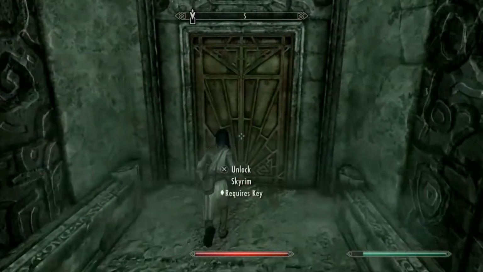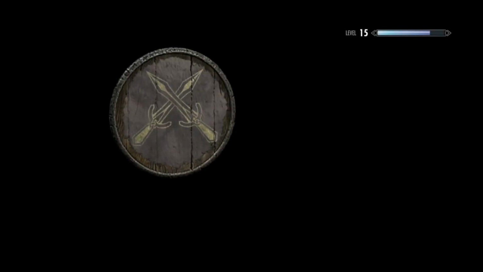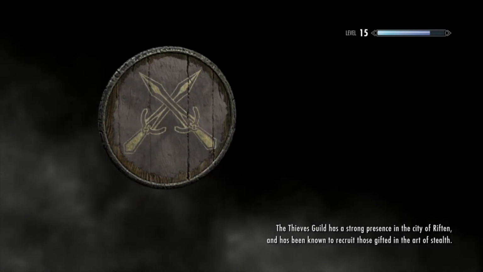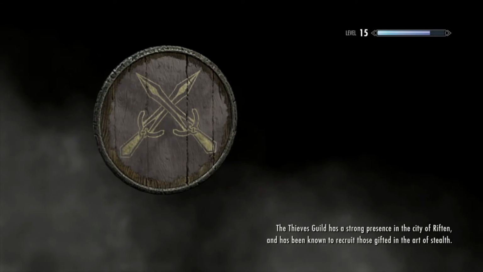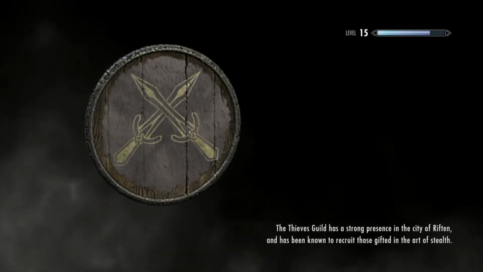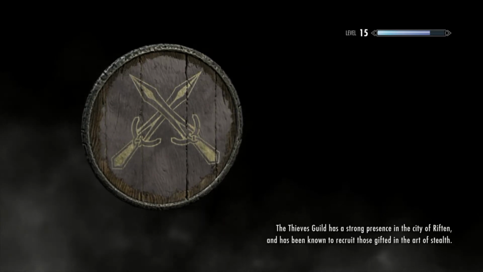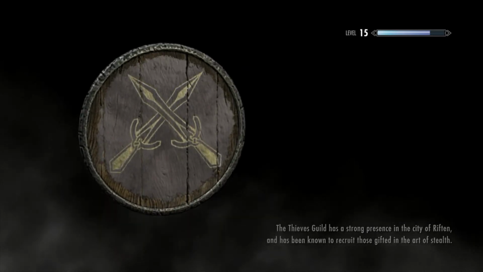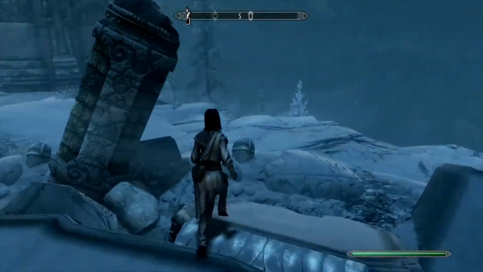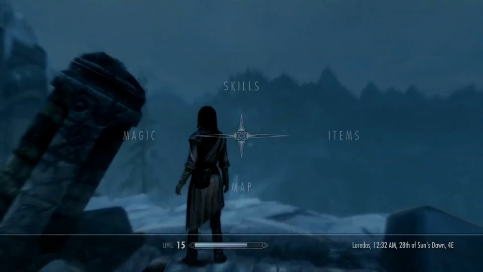Okay, let's get out of here. Actually, I can't believe we made it through there without too much difficulty. It's the way to go. Hey, we're back on the outside.